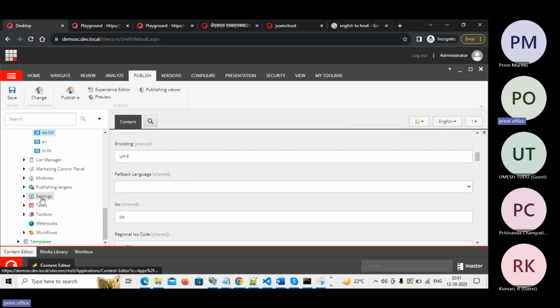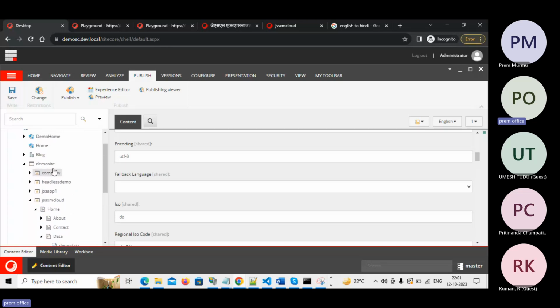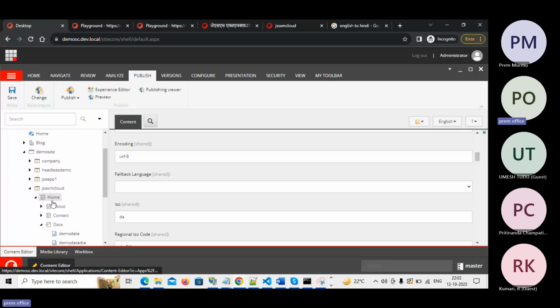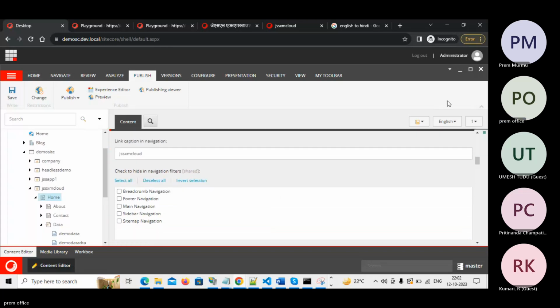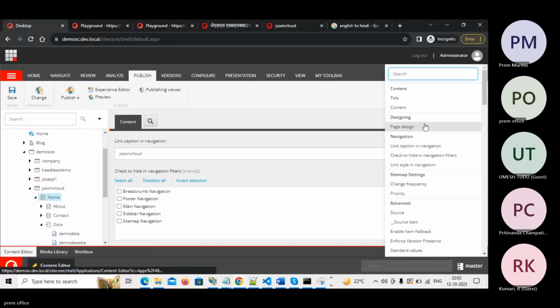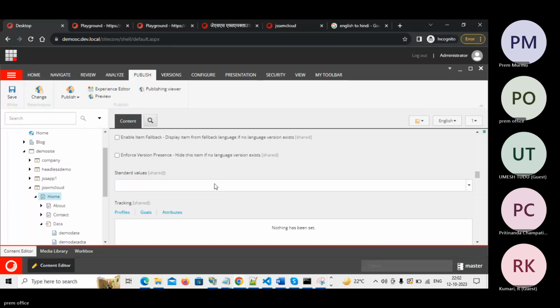There we have another option as well. I'm forgetting that. Let me see in the page label, let's see the page label fallback. Enable item fallback.